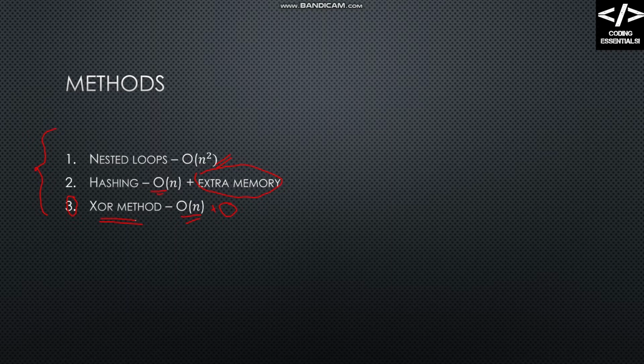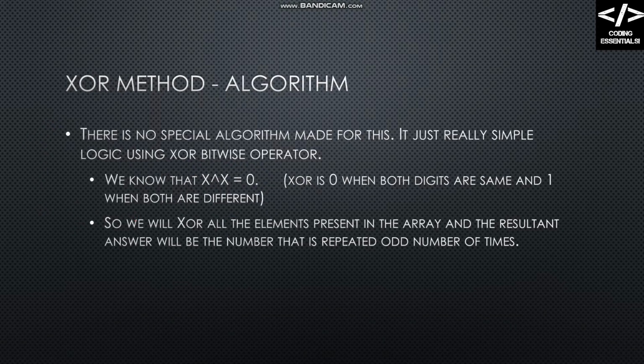If you find that we need to solve the problem with the XOR method, then 90% of the problem is already solved, because the XOR method is pretty simple. There is no special algorithm made for this. It is just simple logic using the XOR bitwise operator. So we know that x XOR x is 0 and x XOR y is 1. So we will use that logic here.